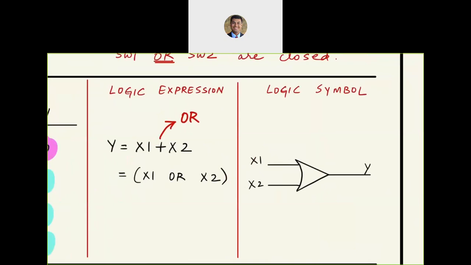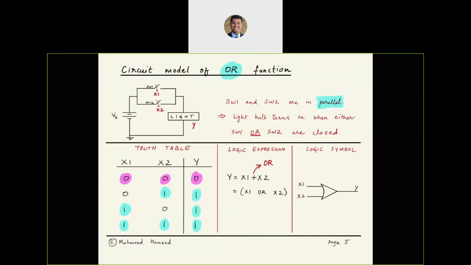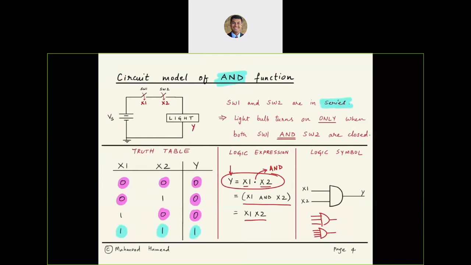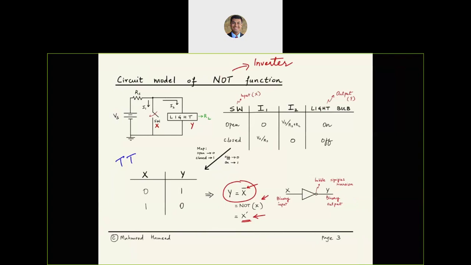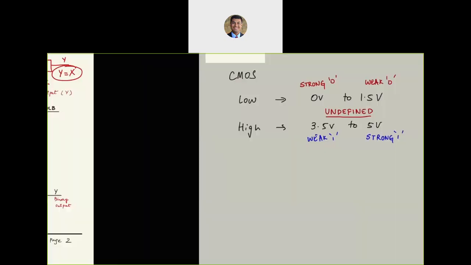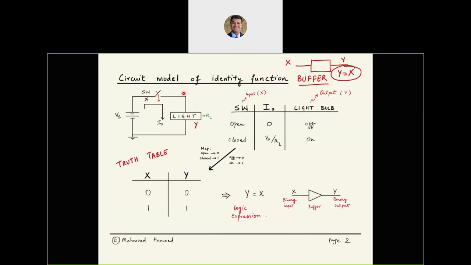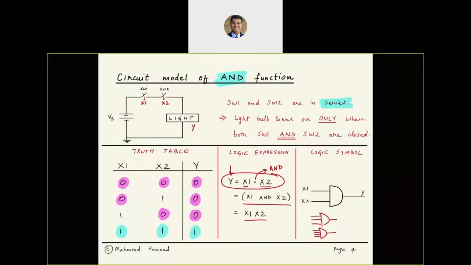However, there is an arc in front of that triangle. So instead of having a simple triangle, we have an arc at the input side. This is a 2-input OR gate. Again, you could have a 3-input OR gate. Again, the fan-in limitation will apply, but we will always have a 1-output logic gate. So that's as far as OR gate is concerned. A quick recap. What do you need to take away from this discussion so far? OR: switches in parallel, and AND: switches in series. NOT: switch in parallel with the light bulb. Buffer or identity: switch in series with the light bulb. So that's sort of a quick summary of what are essential concepts so far.